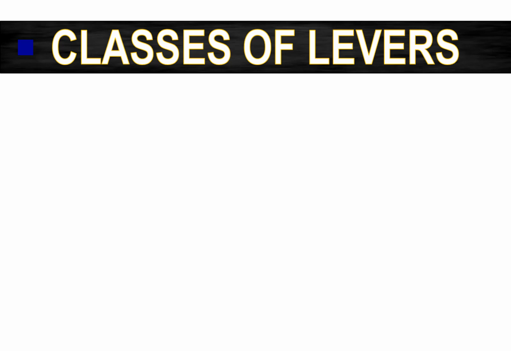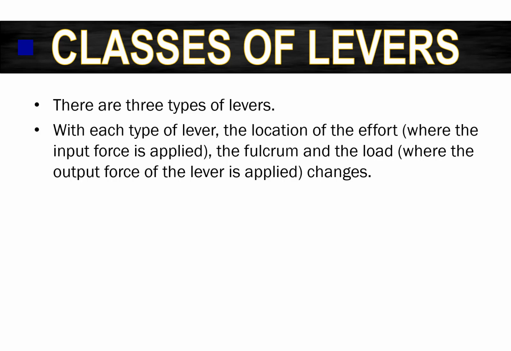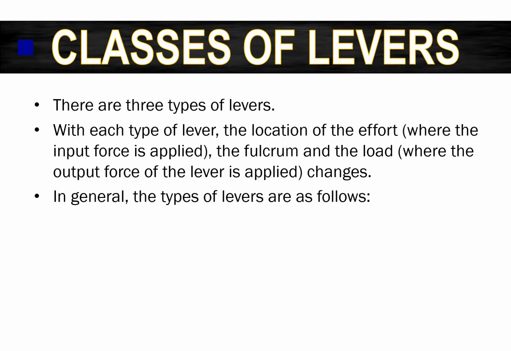Now, classes of levers. This is something that some students have a struggle with at first, so we're going to practice this in class. But there's just a hard, fast rule that I'm going to teach you that does help. There are 3 types of levers. With each type of lever, the location of the effort, the fulcrum, and the load changes. Okay? So in general, the types of levers are as follows.